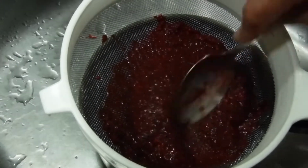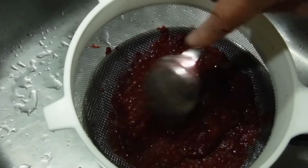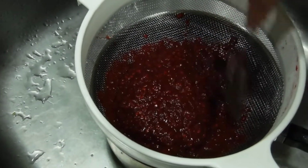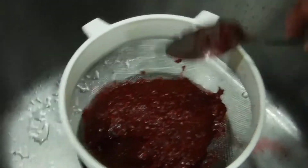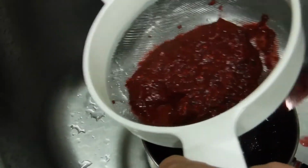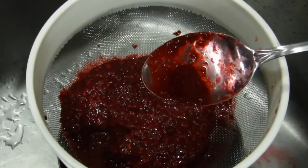So see how it's very nicely getting cleared out of the last little bits of goodness and juice that we can add to our, and this will also, because it's a little bit thicker, help thicken up our jam. Jelly, I should say. Always when you do these kind of things, scrape the bottom because stuff will stick to the bottom. And you can see what's coming off the bottom there. There's no seeds at all. That's absolutely clear of the seeds. Just nice, nice fruit.